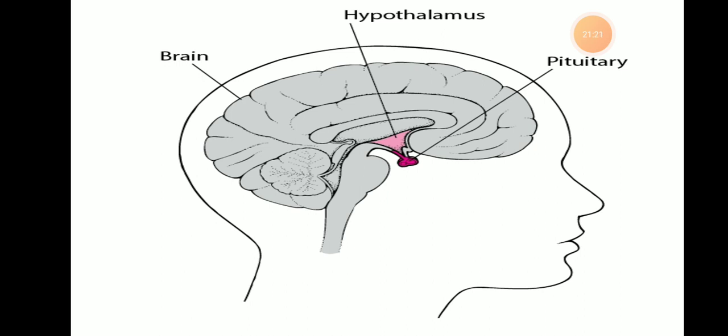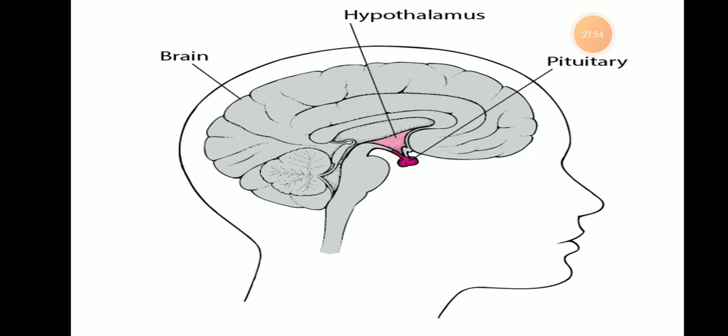Actually this is the hypothalamus, the endocrine part of the human brain, which is present on the floor of the diencephalon. Actually it maintains the homeostasis. It controls the secretory activity of the pituitary gland, because below the hypothalamus the next very important endocrine gland is present, the pituitary gland, and the different secretory activity of the pituitary gland is controlled by the hypothalamus.